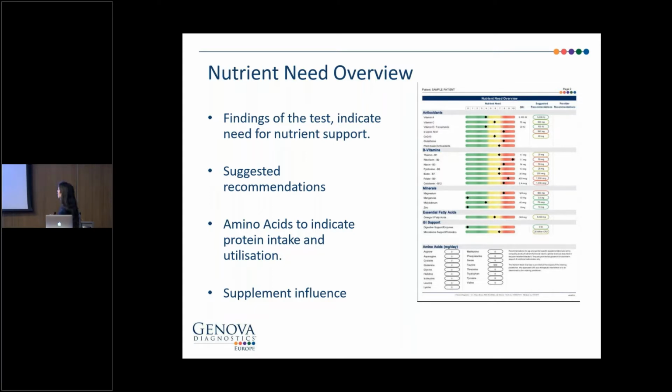So you will see along the right-hand side up here, the suggested recommended dosages. This particular page is in relation to age and gender of your clients as well. So the dosages will change depending on obviously the client that's gone through the test. They are just suggested. We're not telling you to take that dose. It's just based on the test findings. This is what we would recommend supporting their needs basically. So we do have a blank column if you wanted to make your own annotations, absolutely fine to do that. But just so you know where we would pitch it, you've got a starting point there.